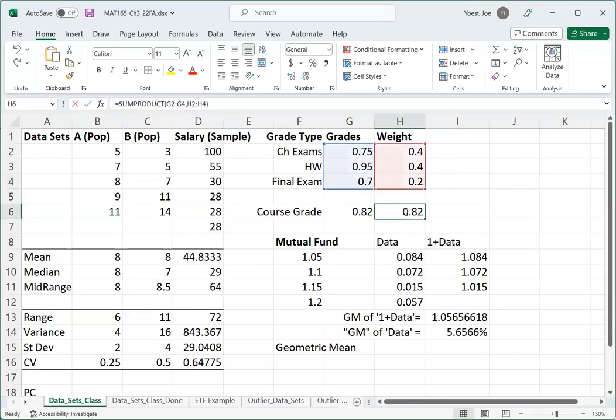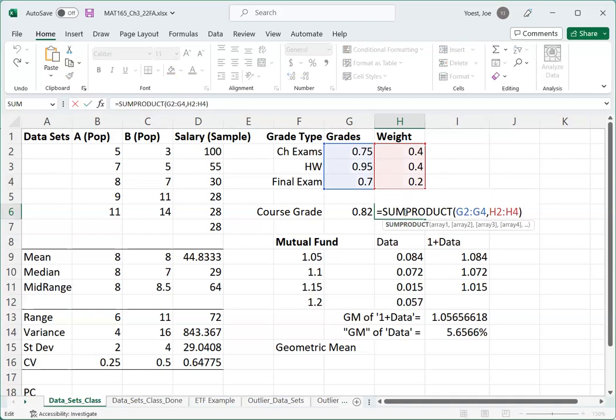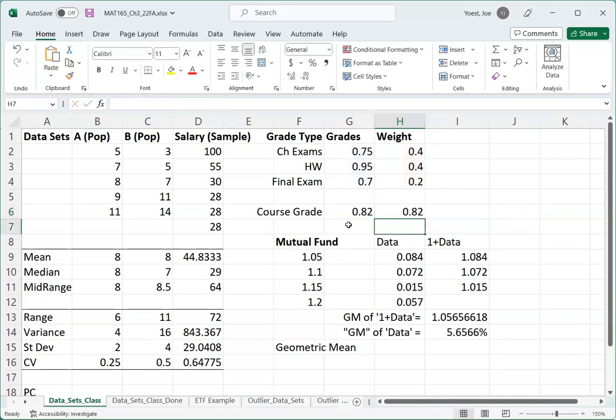The other thing I can do is use a built-in Excel function called SUMPRODUCT, where it does this idea for me. I enter two lists, and it goes element by element through each list, multiplies the two together, and then adds everything. The reason this is a built-in function is that this is an example of something called an inner product, a structure that's used all over the place in math. So this general concept of an inner product is an important idea, and that's where the SUMPRODUCT built-in function comes from. It just happens that it works nicely for weighted means.